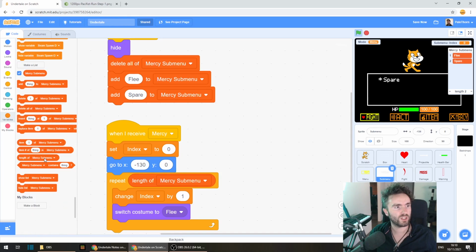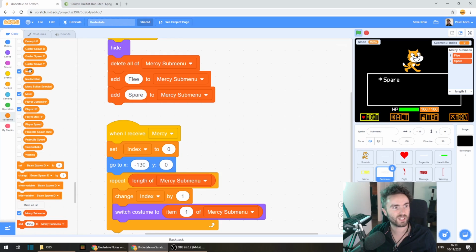Scroll down until you find something called Item 1 of Mercy submenu. Drag that out and put it over Switch Costume to. Then we're going to get our index variable and drop it over the 1 in Item 1.